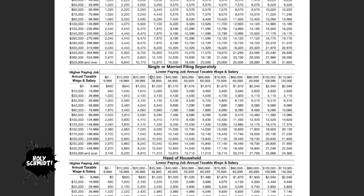If you look at the intersection between column 4 and the row for the higher paying job, $52,000 a year, this intersects at $5,540 for the year. So this is the amount that is going to go into your worksheet to determine how much additional withholding comes out of your check. This isn't, by the way, a per check amount, it's an annual amount.